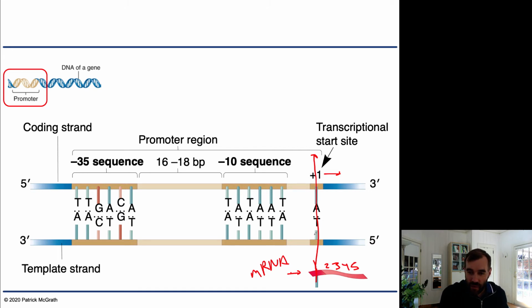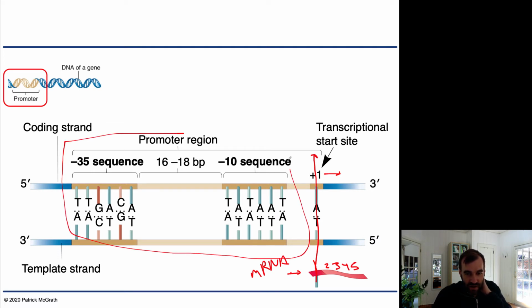And now we just go backwards from that in the negative direction in order to name the nucleotides in the DNA that are upstream of the initiation site, the transcriptional start site. So the -10 sequence is approximately 10 base pairs upstream of the initiator site. The -35 sequence is approximately 35 base pairs upstream of that site. So none of this DNA right here is actually incorporated into the mRNA, but it is critical for the initial binding of the polymerase and the eventual initiation of the transcript and the start of the mRNA.